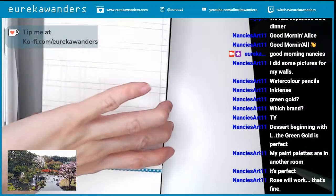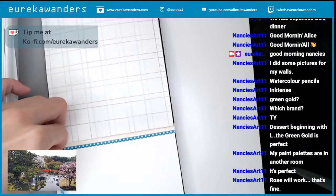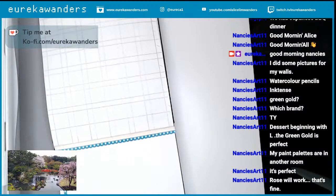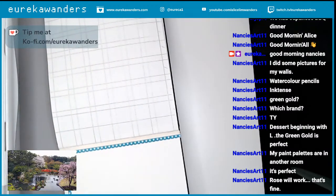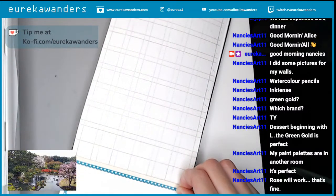I would just put the masking tape. Oh, well, this is washi tape. You could use masking tape, but I like using washi tape because there are so many sizes and they don't damage the surface. So I think it's better than using masking tape.